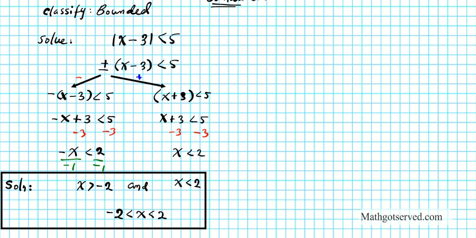Now let's go ahead and graph. All right, let's do a graph. So let's make our number line, and we're going to sketch what the solution looks like. All right, so there goes your number line. Let's put in 0 at the center. That's 0, 1, 2, and then negative 1, negative 2.